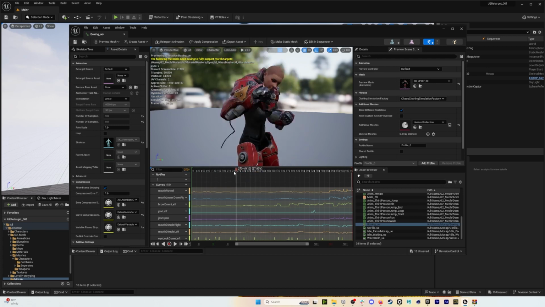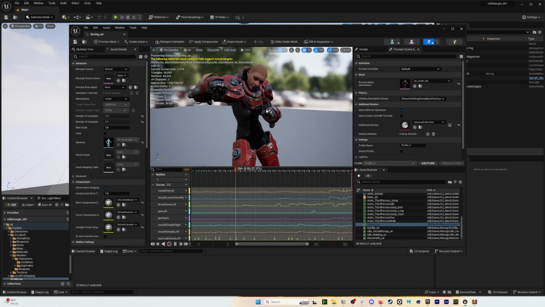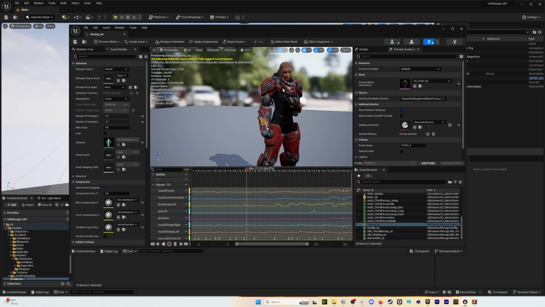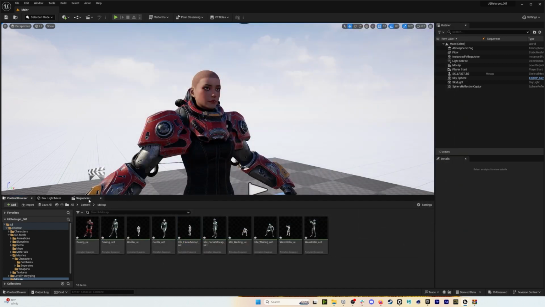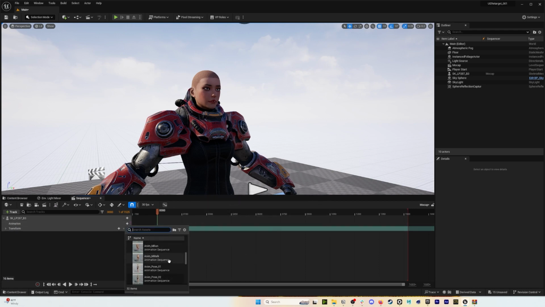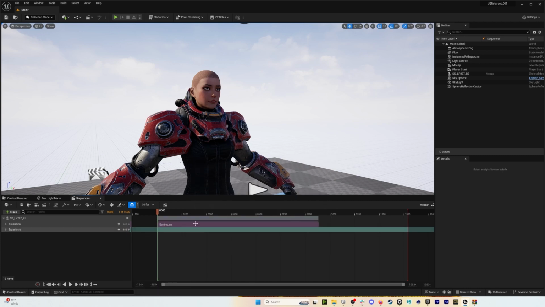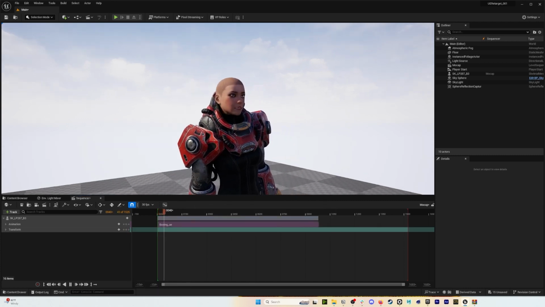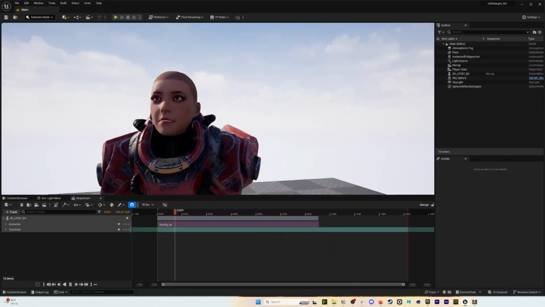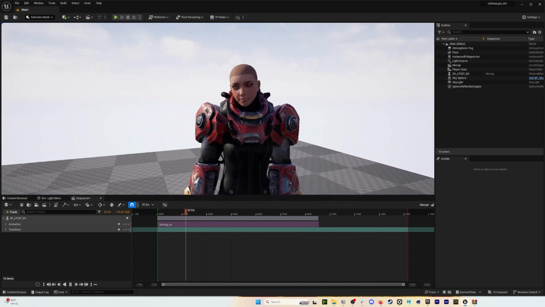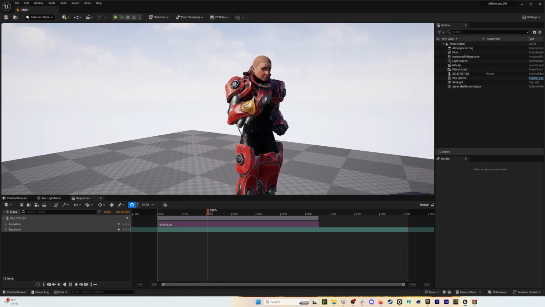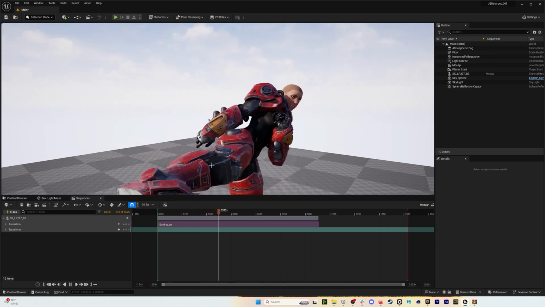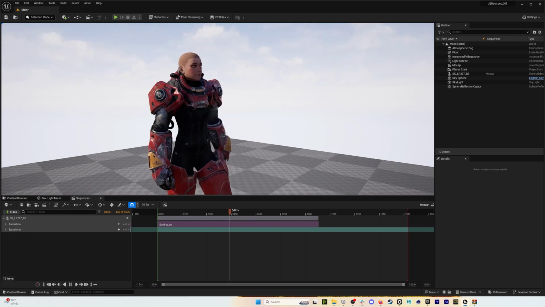And again, this can be super useful, especially for idles like this, I find, where maybe I just want to have blinking and things in different animations. And of course, if I go back to our sequencer and add in our boxing animation again, it will now have the facial blend shapes that we copied and pasted onto this animation. So again, that's a little bit hacky, but it's one way to transfer facial blend shapes from one animation to another animation.